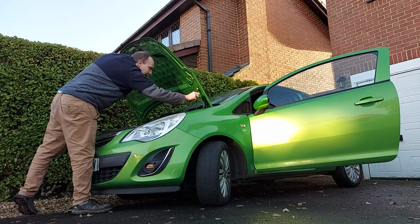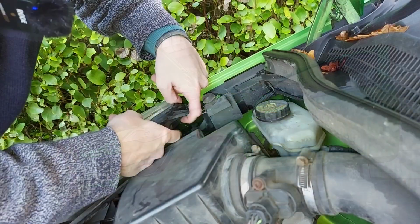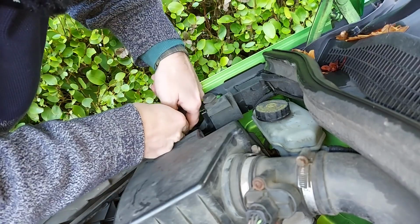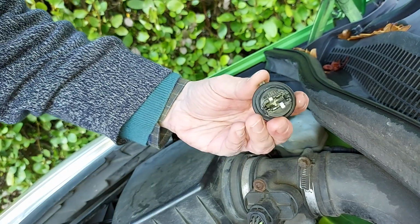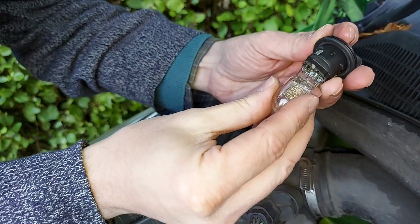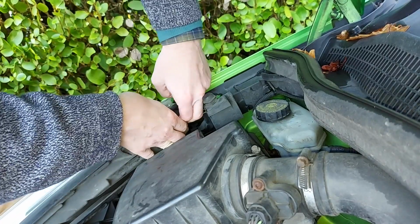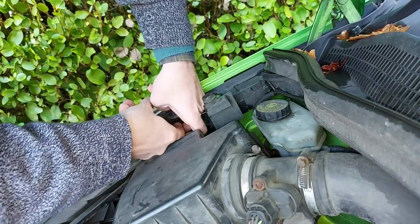Right. And the bulb is over here somewhere on the right. It's really awkward to get this bulb socket out because my hands are too big for the gap. Didn't used to be this awkward on older cars. There was plenty of space to do things like this. Right, there we go. And as you can see, there is no bulb in there whatsoever. Somebody has pinched it, no doubt put into a different Vauxhall Corsa. Anyway, we have a new one now. Pop that in and then wreck my knuckles reinstalling it. Come on, in you go. Stop making a fuss. Oh, that feels promising. Maybe.